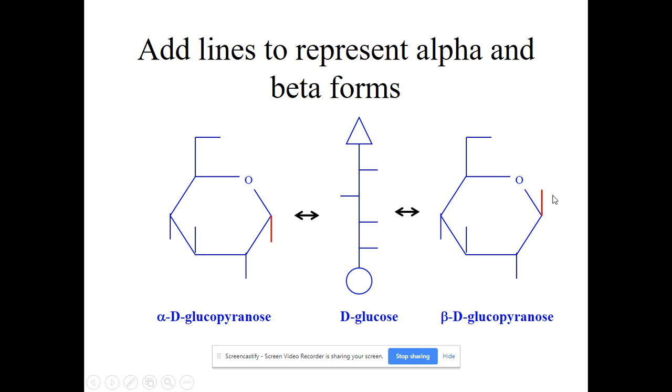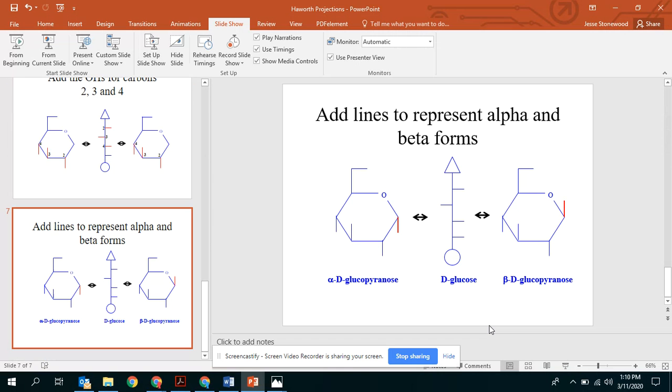It's a little weird because before, when we drew zigzag structures, a line with nothing on it meant a methyl group. In this case, when we're drawing carbohydrates, the line with nothing on it is a carbon to OH bond. So there's a hydroxyl, another hydroxyl, another hydroxyl, another hydroxyl, etc. So we have alpha-D-glucopyranose, D-glucose, a straight chain form of Fischer projection, and then the Haworth projection of the beta-D-glucopyranose. Fun times.